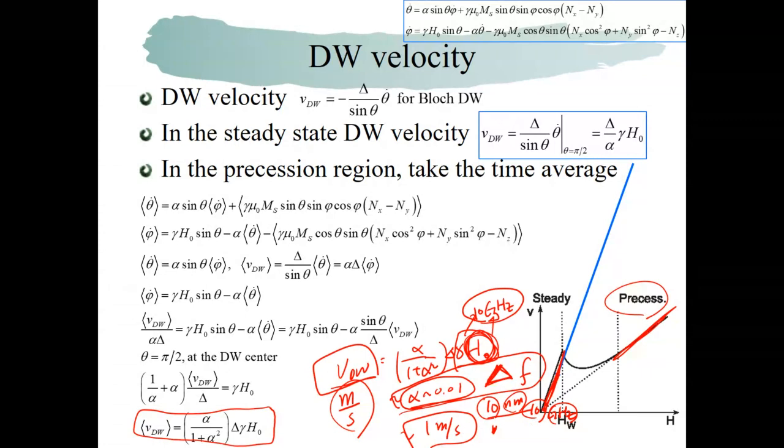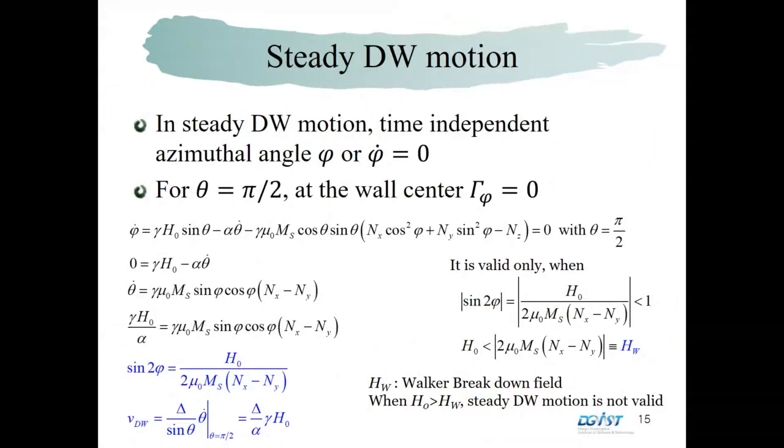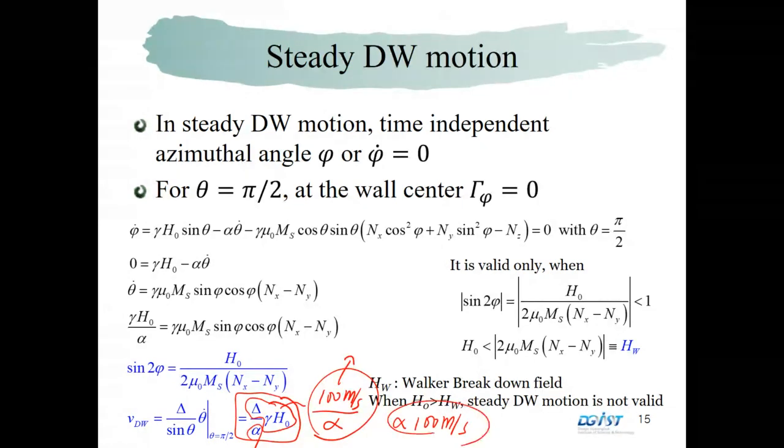But in a precession motion, we have this relation, but let's think of the steady motion. In the steady motion, we have a very similar relation, but a little bit different form of the alpha. Alpha is in the denominator. This part is actually the same. So they generate order of 100 meter per sec divided by alpha. So in the previous case, alpha is multiplied here. But in this case, alpha is in the denominator. So they can be much larger than this one.